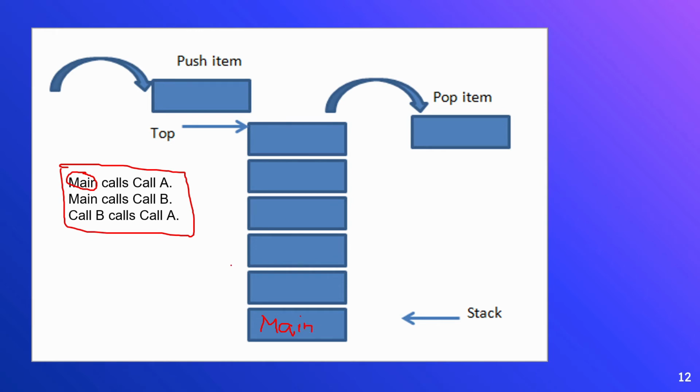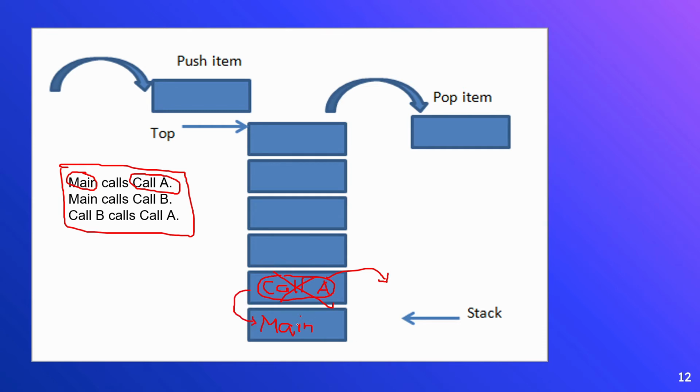Then while the machine reads through main, it sees the instance of call A. So we make an activation record for call A and push it to the stack. The control goes to call A. After reading call A and executing it, call A will then be popped out of the stack. Then the control goes back to main.